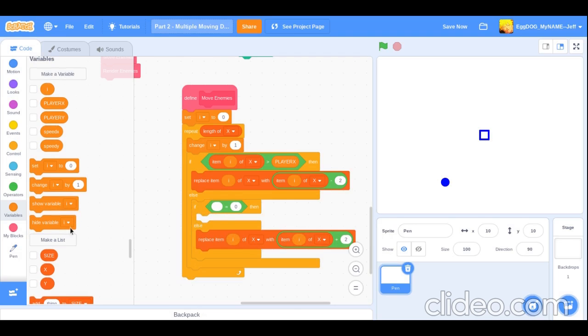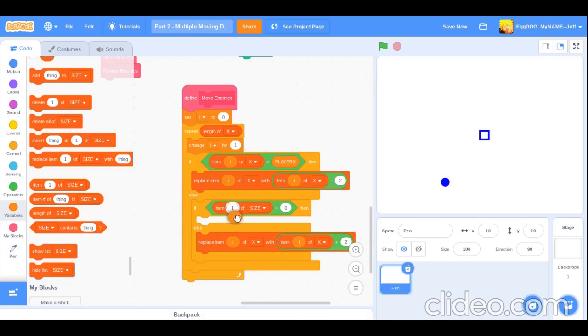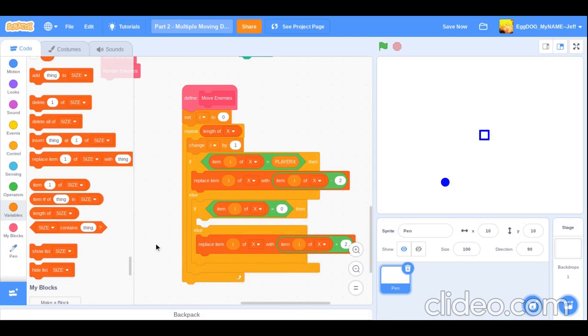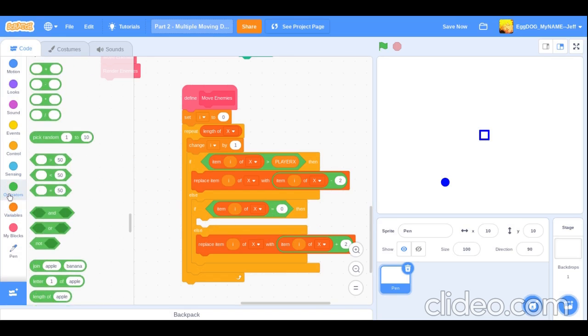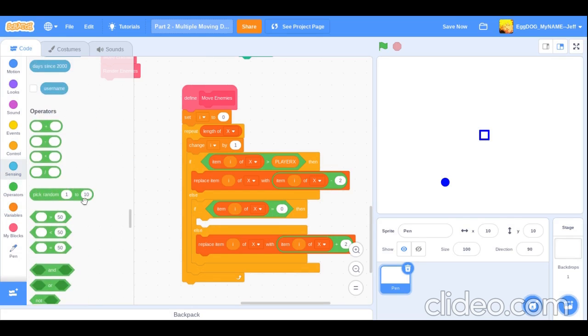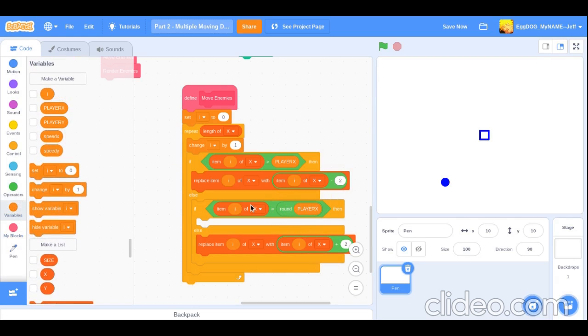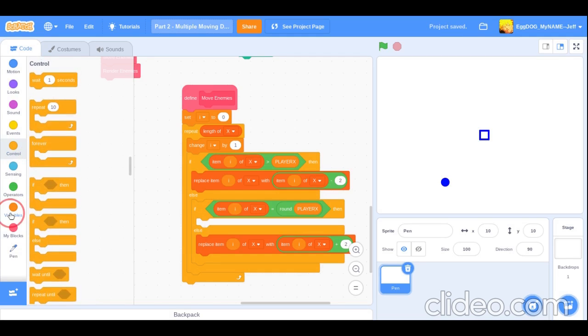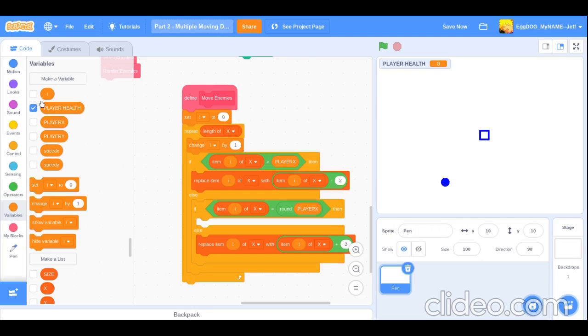So we can do if item I of X equals player X. Okay, since the player X will probably be in a decimal, we're going to use the round of player X. Then we are going to, let's make another variable named player health for all sprites.